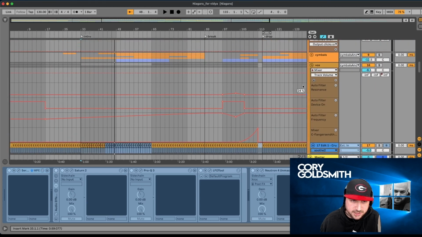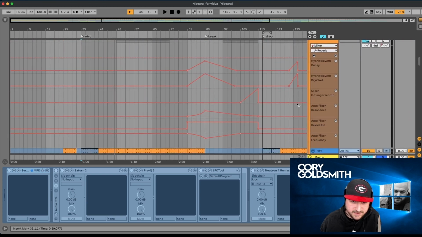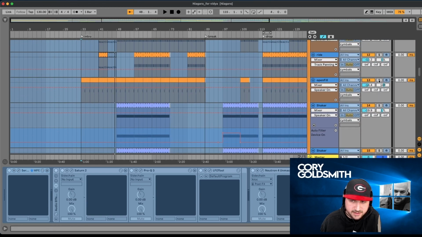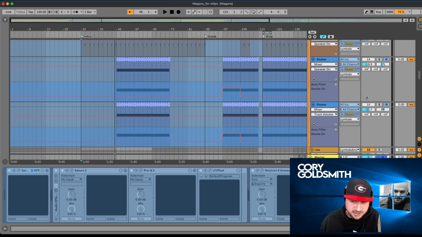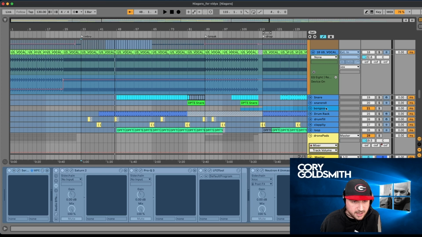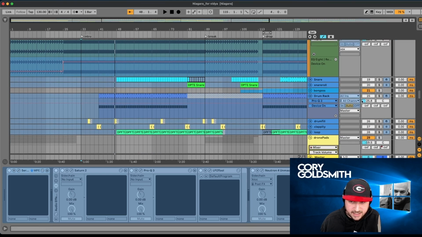There's that vocal I showed earlier, and then we've got some cymbal stuff going with this little fill, just a random little fill in there. And then we've got some percussion.